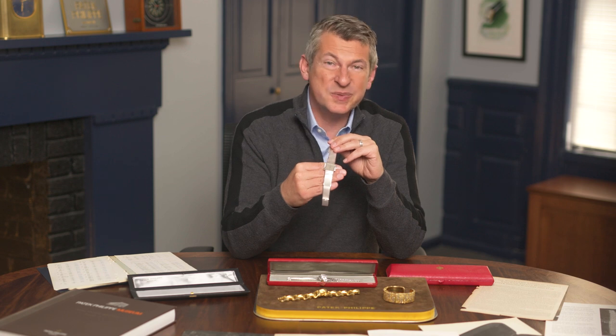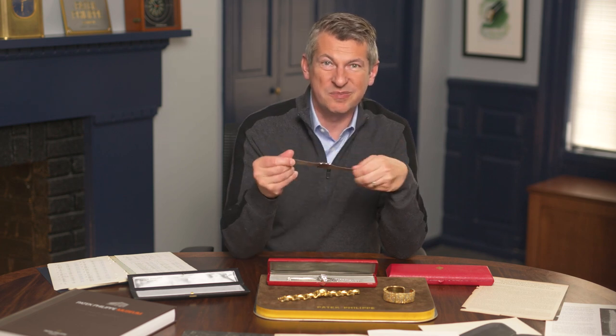So you might ask, how much was this watch in the early 1960s? This was yours for $1,900. Relative to some of the ladies' timepieces, this piece was a complete and incredible bargain. So I think we can appreciate Gilbert Albert and give him even more credit for the designs he gave not only the ladies, but also men during this time period. And when we look at the price points, I think we can come to appreciate that the prices we see at auction might not have a direct correlation with the prices these watches sold for originally — and it's this dislocation in price point that makes collecting so much fun.